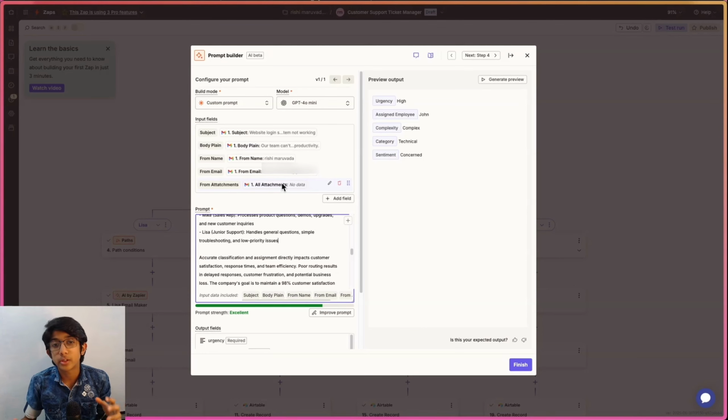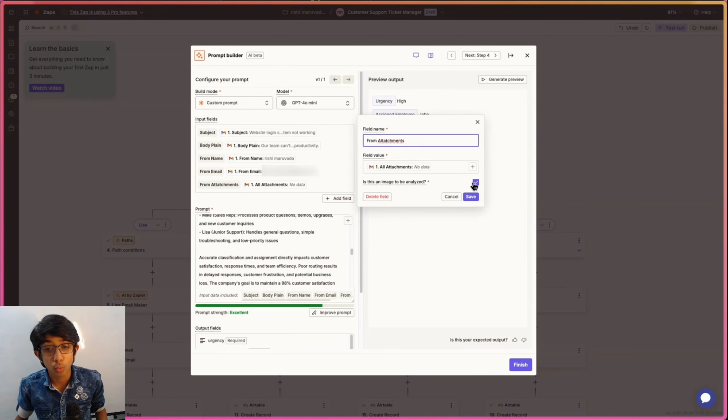It depends on your business, especially if you sell physical products and let's say something breaks, if they take a photo of that, it'll be useful for the large language model, which in our case, I just left as the default GPT-4o mini, to know about that and analyze that as well. And if you do want to add attachments, you have to put this check mark so that the LLM knows that it needs to analyze an image, not some text.